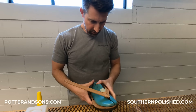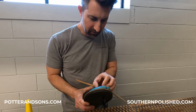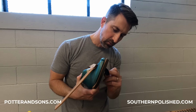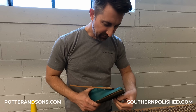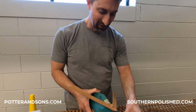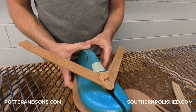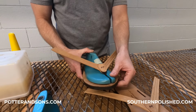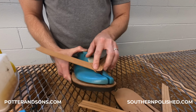We usually use a last on most of our flip-flops just to make sure that we're getting the straps and everything the way we need it. And then we'll just go down and we pull these. The last is the fake foot that is engineered. We had them custom fit to be the exact sizes of what a woman's foot on average would be. So this is like an 8B, which is an average size lady's foot. And then I'm just using this so I know where to pull the strap to.